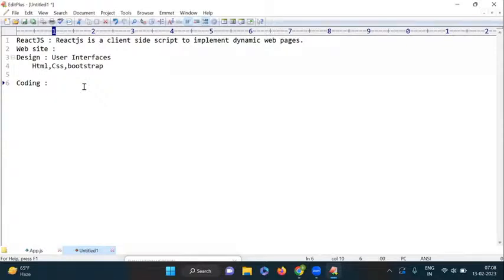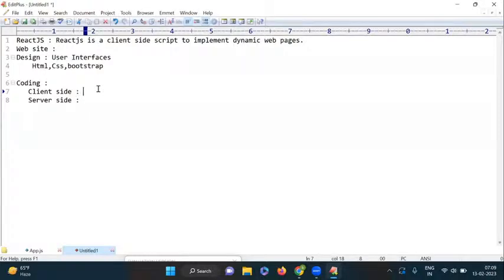The second one is coding. In the coding point of view, there are two types of scripting we have: one is client side, another one is server side. So what is client side script?